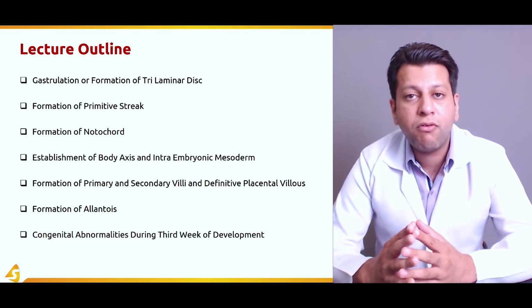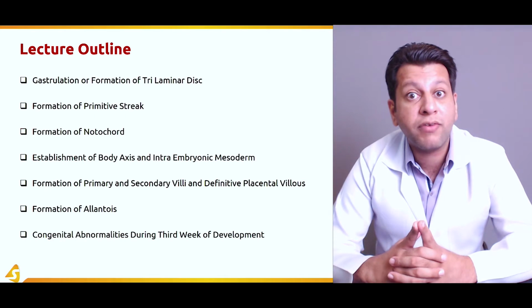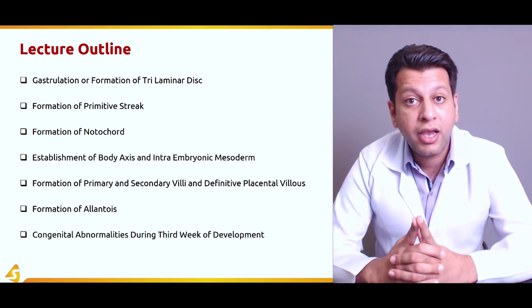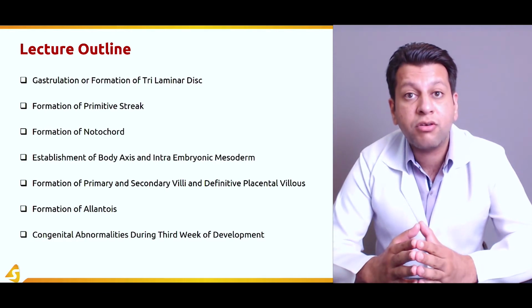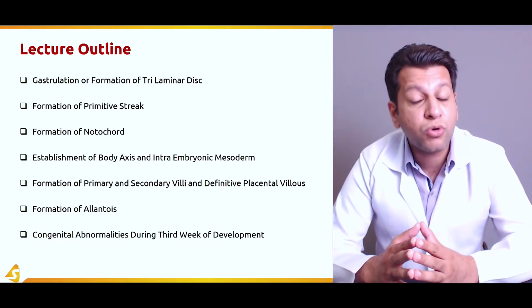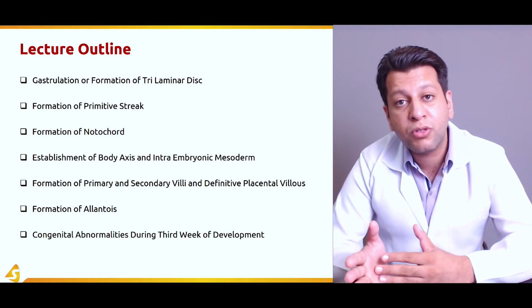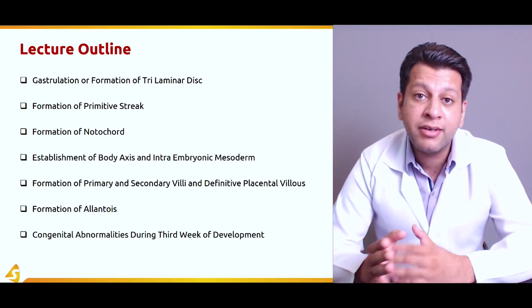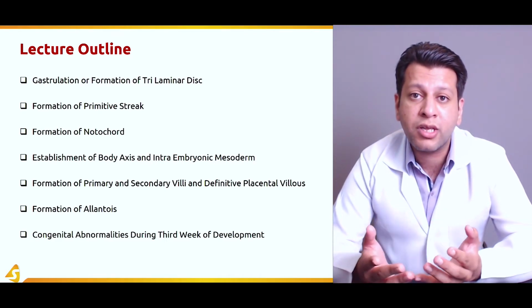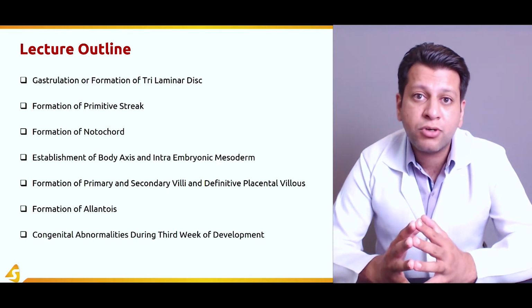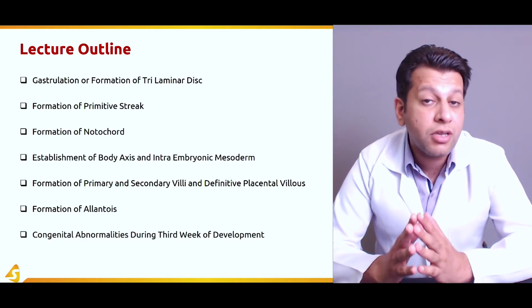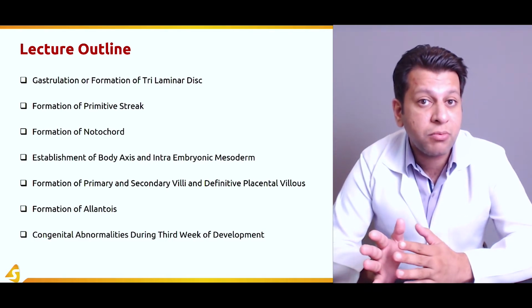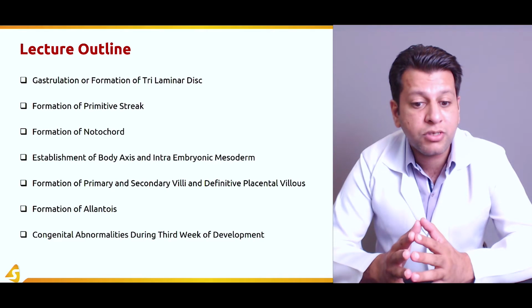endoderm. We will also be discussing formation of the primitive node and primitive streak and how the cranial caudal axes are established. We'll be discussing formation of the notochord. First, we'll go through the formation of the notochordal plate, then how this goes into a notochordal canal, and why this is important for neurulation to occur later on. I will be discussing neurulation in my next lecture, which will be during the period of embryogenesis.